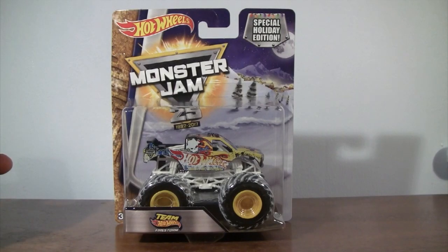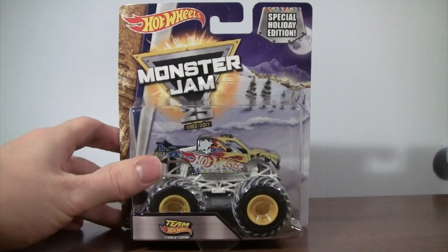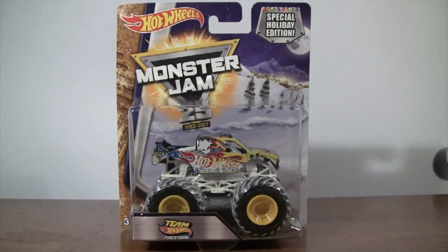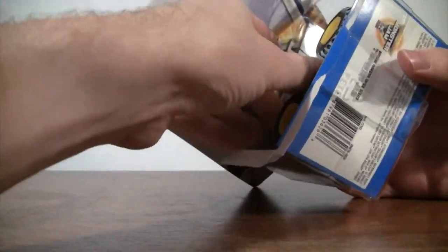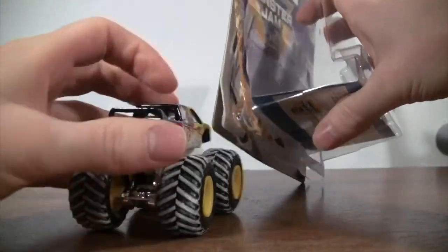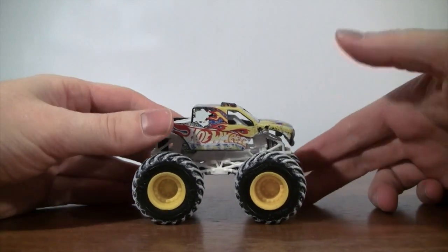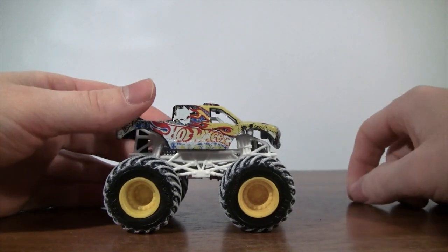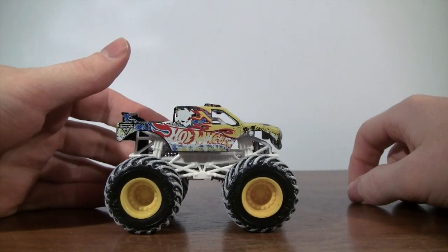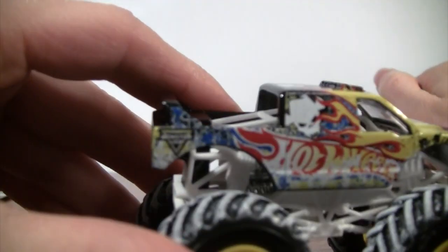I said this in the last video, and I'll say it in this video, that I really like the background on the card. Let's unbox Team Hot Wheels Firestorm. Here he is. BKT Hot Wheel tires with the snow on them, snow on the chassis, snow on the body, and it has the new Monster Jam logo.